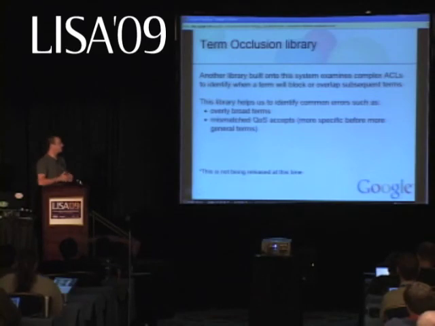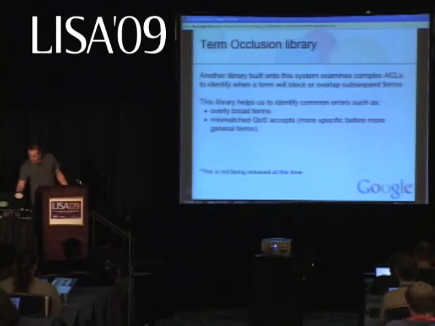Go ahead. So anyway, yeah, I wrote the term occlusion library. I accidentally misused it once, and we misquossed a bunch of traffic. But otherwise, other than my one misuse of it, this library is actually really, really useful. Unfortunately, though, this is not being released at this time. We'll get it out there shortly. Maybe.